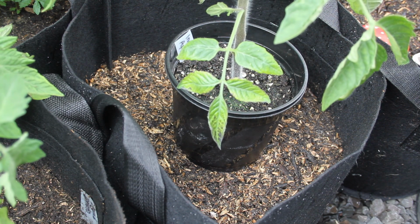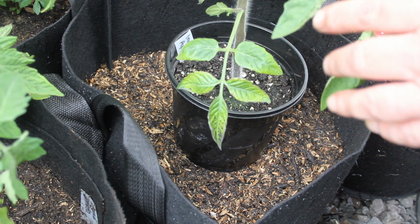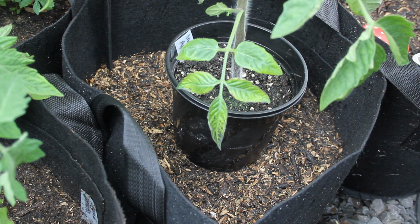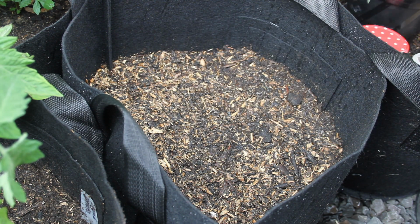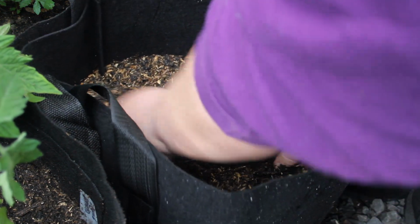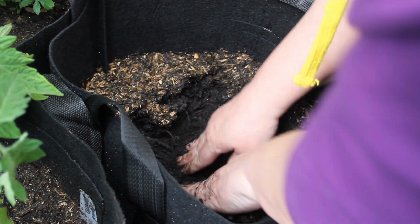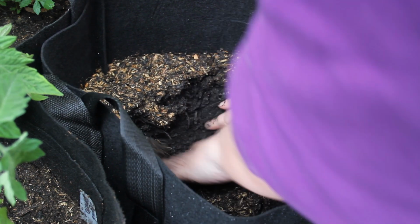So he's going to get a new home. What I'll do is I'll dig a hole. I'll get it as deep as I can. I'll put a little bit of blood, fish and bone in there, a little bit of eggshell, and then we'll go from there. So this is what we're going to do here. We're going to just dig the hole. And I put a rock at the bottom of this. I didn't realize it was going to be that shallow.